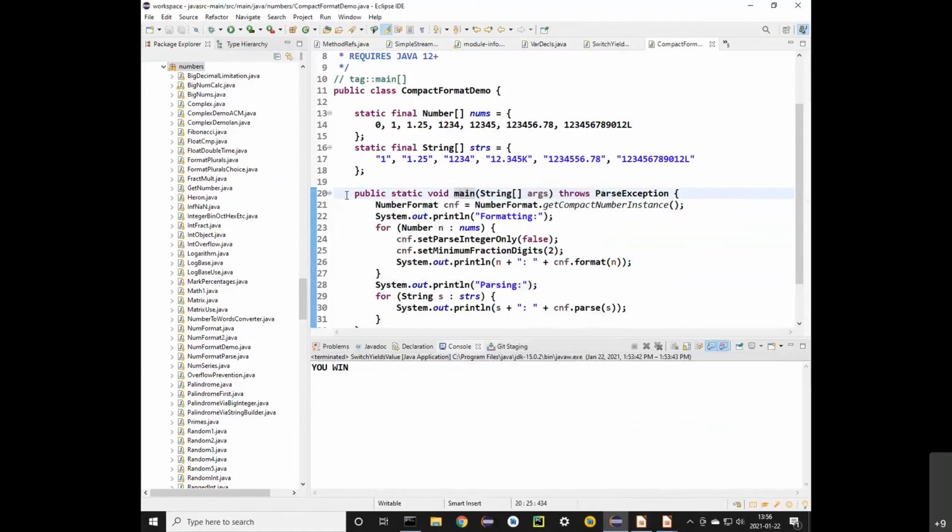That's something my Eclipse editor has gotten very confused because it thinks this doesn't have a main program in it when it clearly does. So I'm not going to run it. I'll go on to the next part. The parsing, converting from string to number, is the same thing. CompactNumberFormat.parse. And it's too bad we can't show this. I'm thinking if I go into plain Java, I can run it.